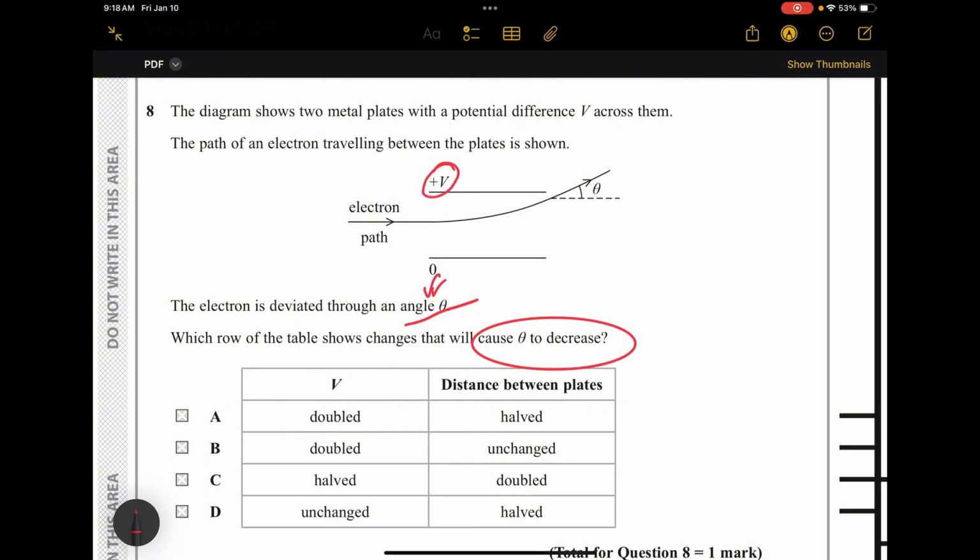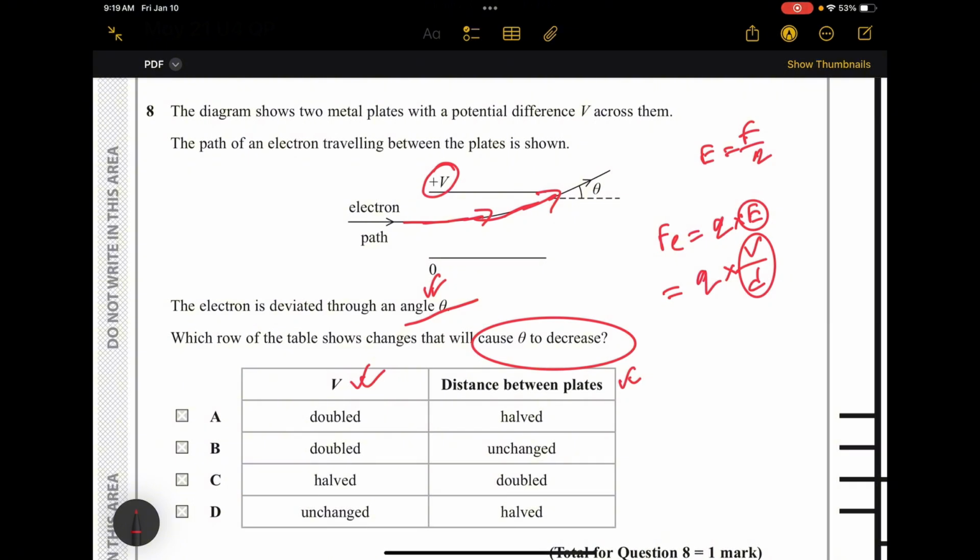We know when an electron is passing through this electric field, an electric force is exerted onto it. That's why it is deflecting like this, right? So let's write down the electric force formula, which is charge into electric field strength. We know electric field strength is equal to force per unit charge. So force is equal to charge into electric field strength. Now we know another electric field strength formula, which is V by D. As they're dealing with the V and distance part, we have to bring that formula into the game right now.